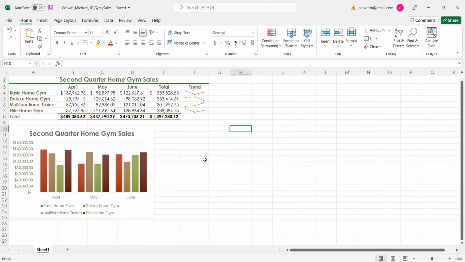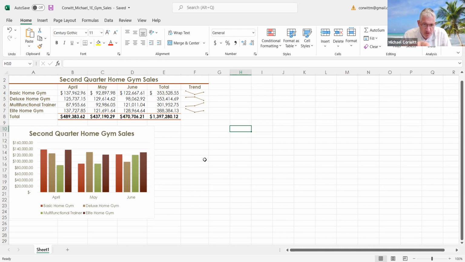Anybody want to take a crack on which product? Was it multifunctional trainer? Correct. You see how the trend started low and it peaked up. You also had basic home. It started, it dropped, and it came back up. Not as much, but it came up.